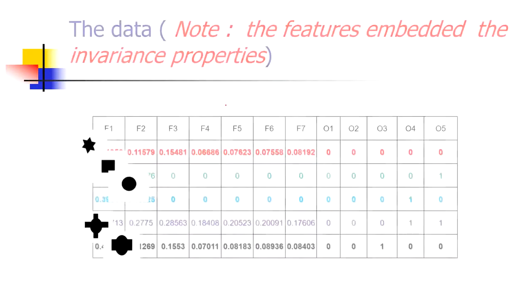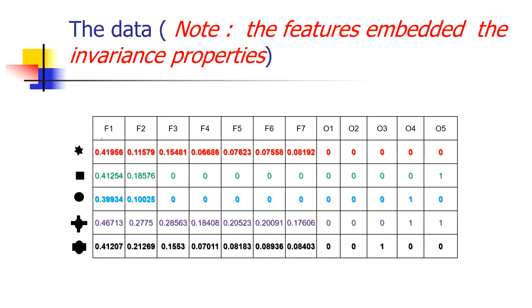If we extract the different types of features for this particular pattern, let's say for the first pattern, this is the 7 dimension of features that we extract from it. The same thing for the square, which only has 2 types of values from the 7 dimensions. The same thing for the circles, and then for the circle plus cross, and also circle plus rectangle. This is all the types of features extracted from these patterns, and we give the same tagging in terms of the output.